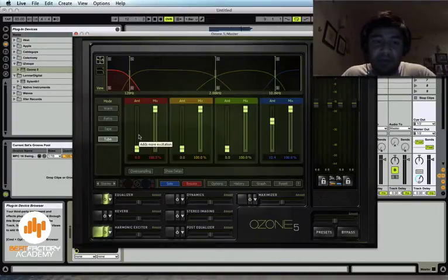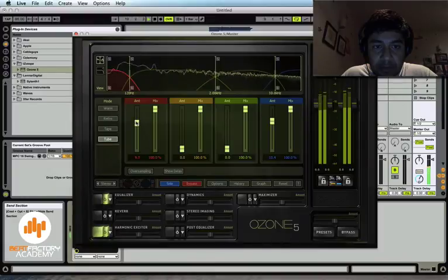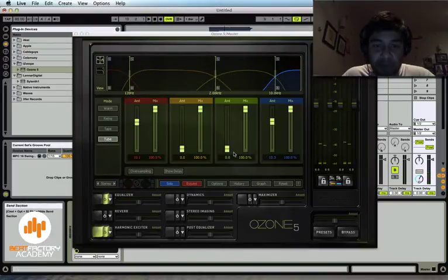Again मैं headphones में कर रहा हूँ, so I'm making a so-called headphone mix. लेकिन ये सारी tricks जो हैं या इनके levels जो हैं can be adapted to your speakers. So अगर आपके पास अच्छा environment है, I'm invincible in my studio, I know. Let's see how good I can do in the headphone. So in any case, वो measure आपको करना पड़ेगा. So your room is very important. Anyway, I'm going to boost a bit of bass. Let's see. So as you can see, the mix has got a little more punch in it.